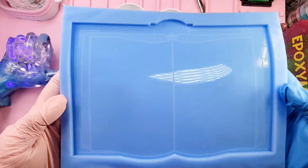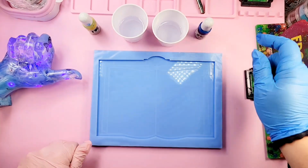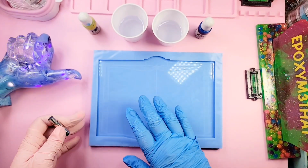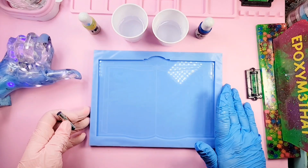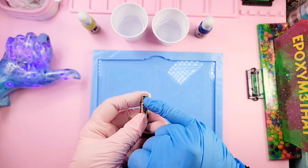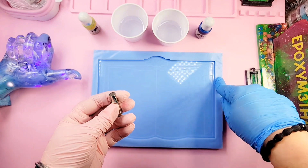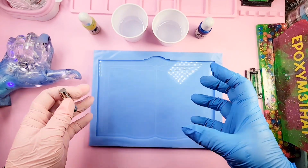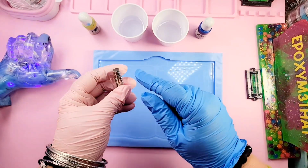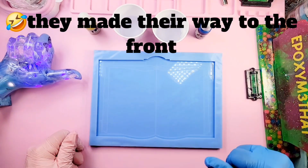Okay, so I have this mold right here, and this is what we're going to put on our stand. And we're going to put 2 magnets down in here. So I'm only going to go in with a shallow layer for the first pour. And then we're going to drop our magnets in when the resin gets sticky, because I don't want the magnets to shoot all the way through the mold to be seen on the other side. So I want the resin to be at a real thick, sticky state. So when I put the magnets on, they will kind of just sit, you know, and won't sink down to the front. So let's go ahead and do that.